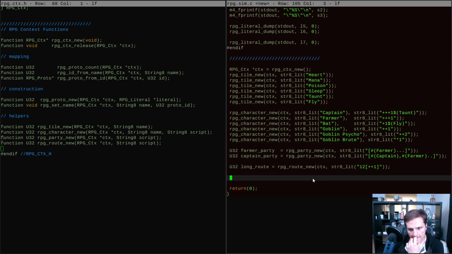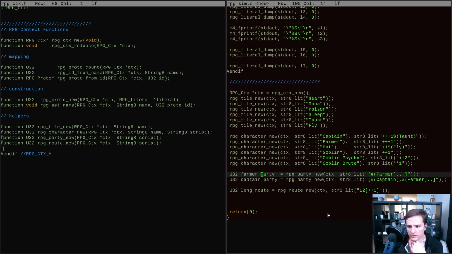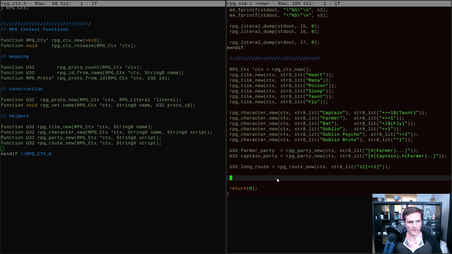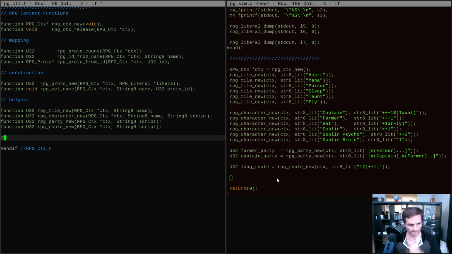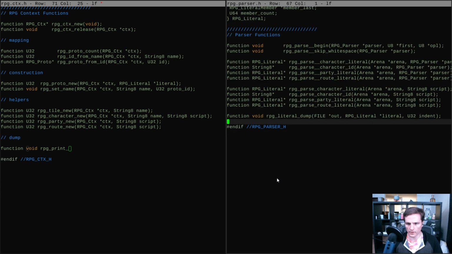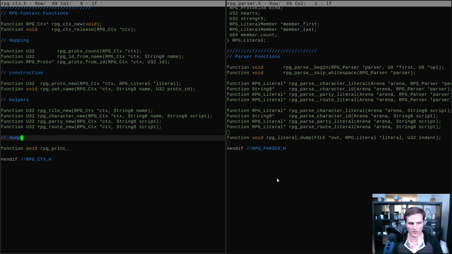Now, the next question is, are these protos coming out correctly? So I want to be able to, just like with the parser, I have a dump function, a proto dump.